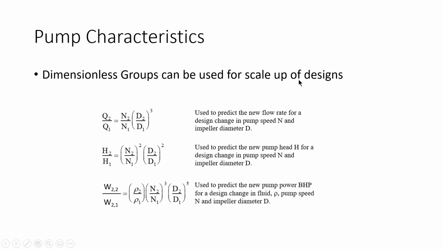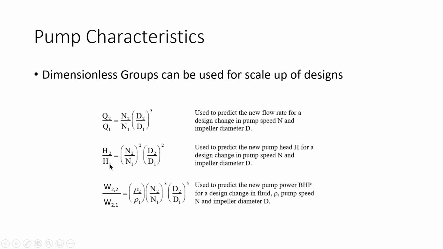What are these dimensionless groups used for? They can be used for scaling up of designs. So if I want to change the pump speed N and impeller diameter D, I can see how I can get a new flow for an old flow. So the denominator is what I've measured, and Q2 is what I aspire to. So basically you can see that my flow rate scales up as the cube of the impeller diameter. So a small change in impeller diameter can get me a lot more Q because it's a cubic power. But if I keep my impeller diameter the same, then essentially the flow scales up with number of revolutions. So the more the number of revolutions, the more the flow rate.